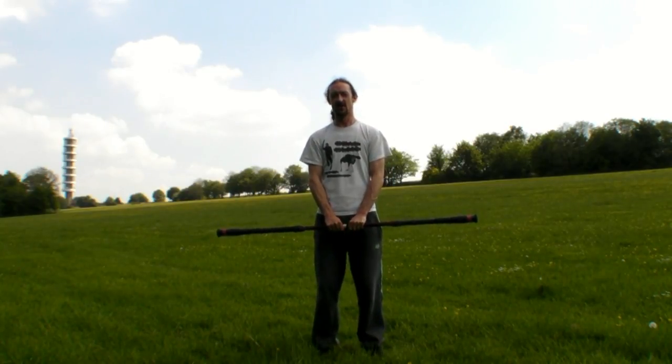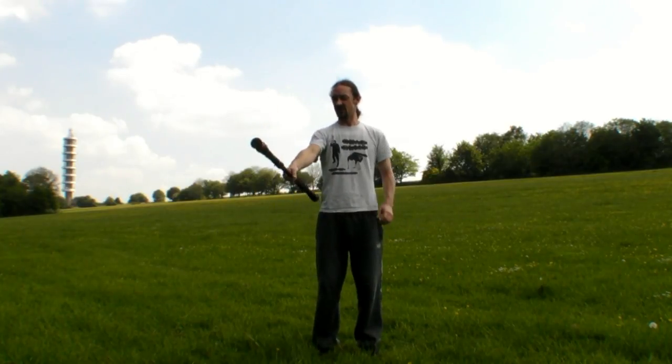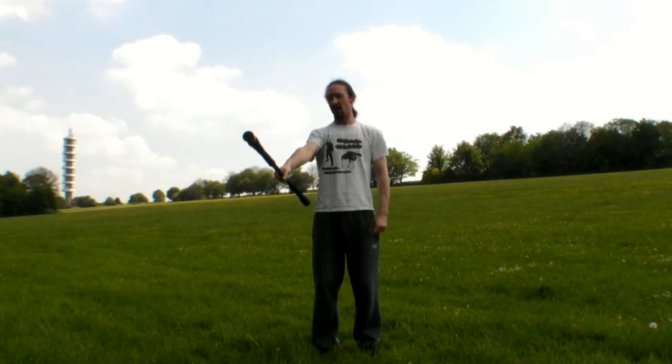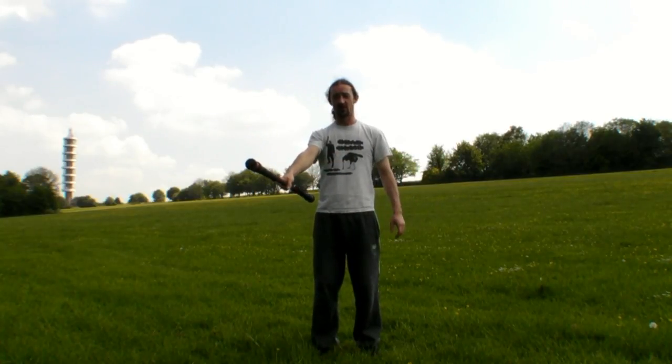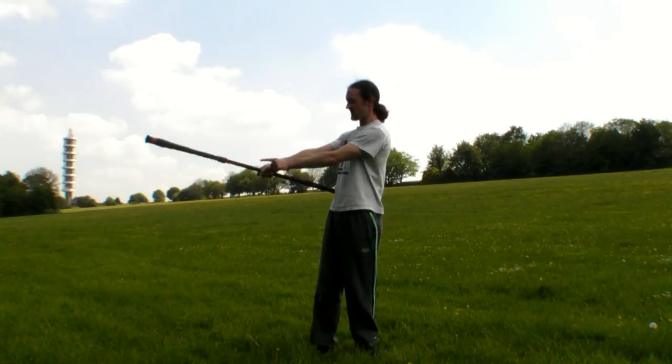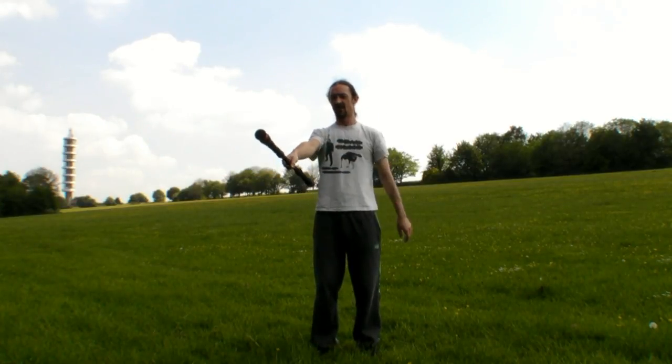We're going to start with a wheel plane figure of eight. So, start off holding the staff in the center. I'm using my right hand, but whichever hand you want to use, we're going to use both, so it doesn't matter. Focus on the end in front of you. Again, as I just mentioned, this is the end closest to your thumb.